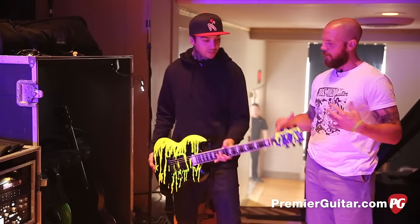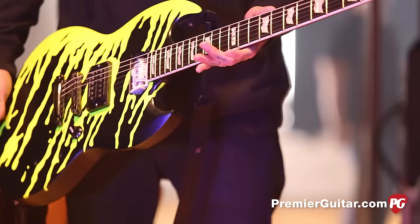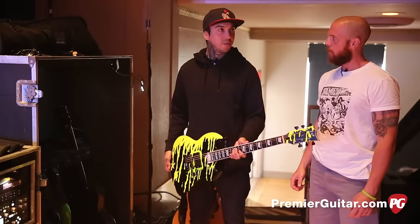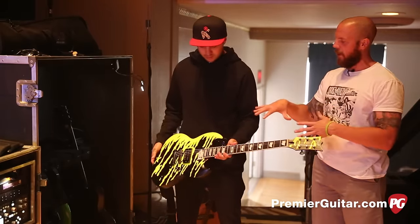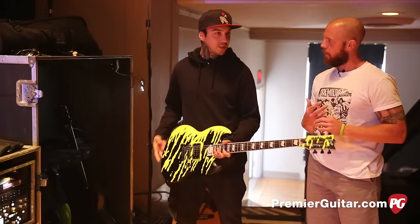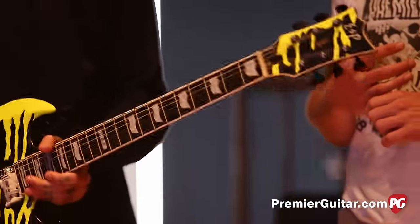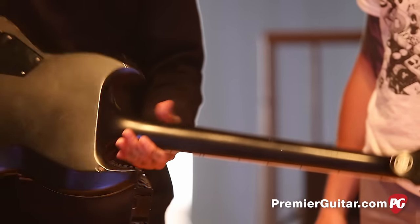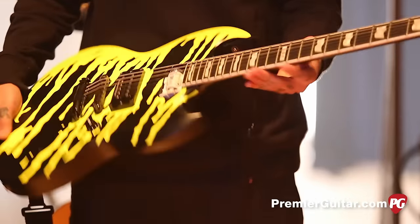I know obviously a thing that's really reminiscent of the Viper design is the SG, so did you start maybe at SGs, or have you always kind of been with the Viper? Yeah, before I started playing for ESP, the guitars I had were a pair of Gibson SGs. And what do you like about what ESP does with this body style and the setup? I like that ESP has a thicker body than an actual SG. So there's a little more weight to it. I always felt like they're almost in between a Les Paul and an SG. They're not super heavy, but they've got a little weight. I also like the way they cut the neck back here. There's no joint in your way, so you can get to the high notes with full access. And they're also 24 fret, which is nice, just having that range.